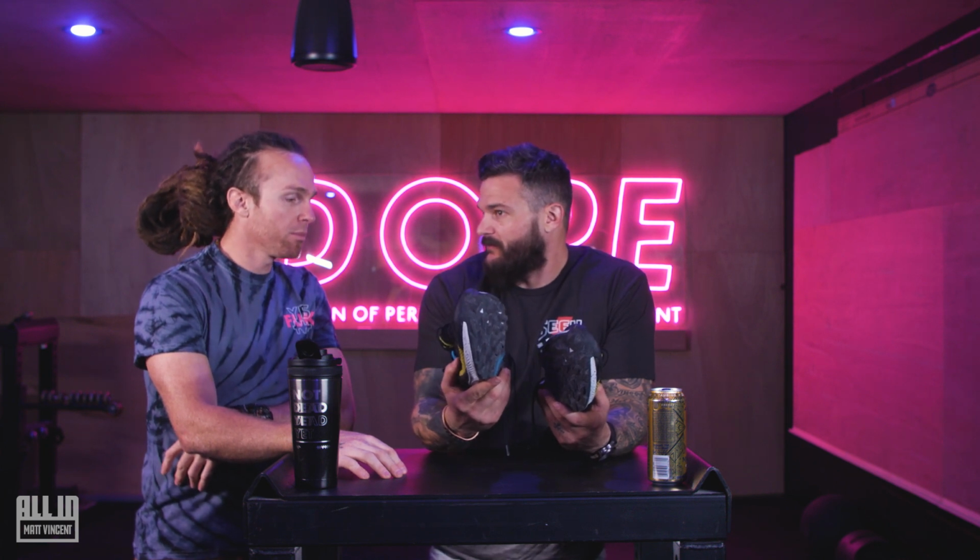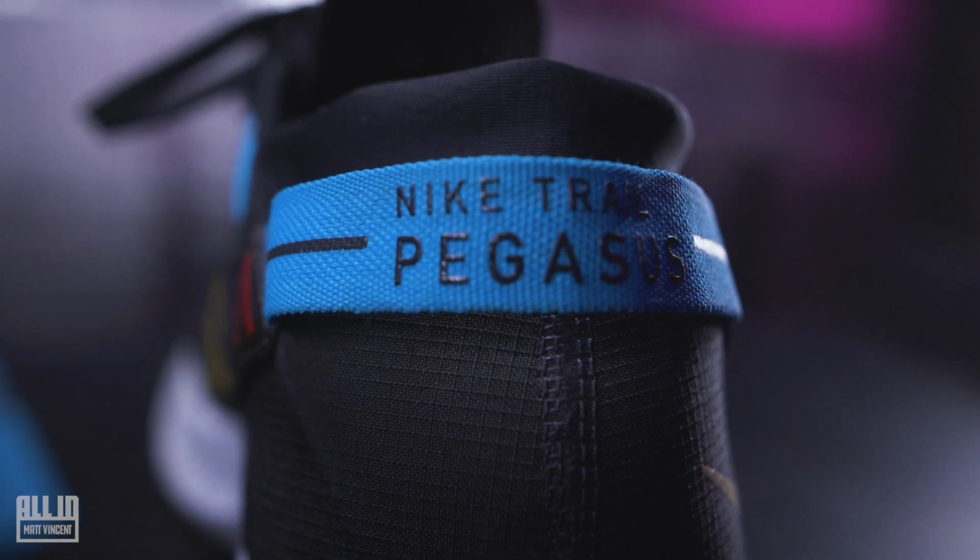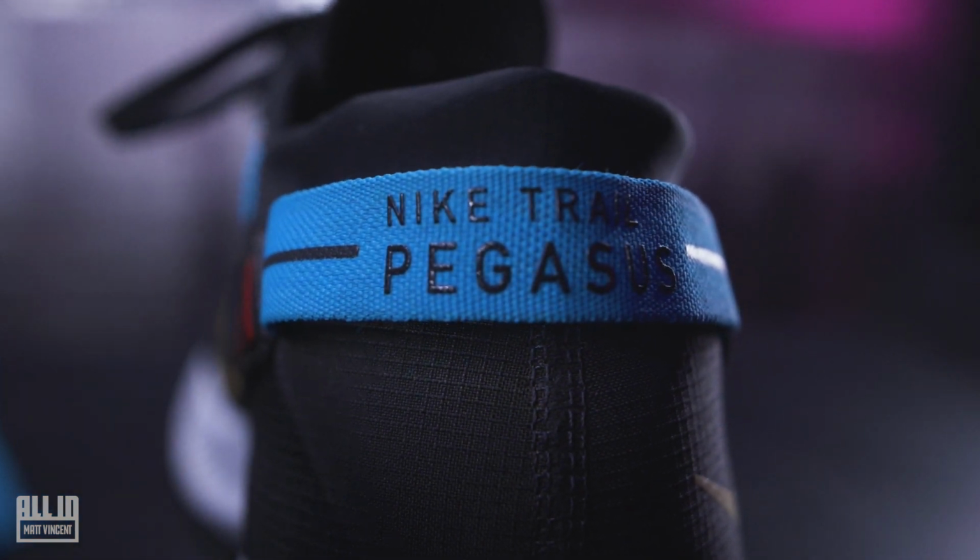I'm just beat up because of the volume I've done. I did more mileage in the last 2 days than I probably did in the previous 2 weeks. Yep. These have been good. I ordered 2 more pair. Same colors? No, I got some new colorways.